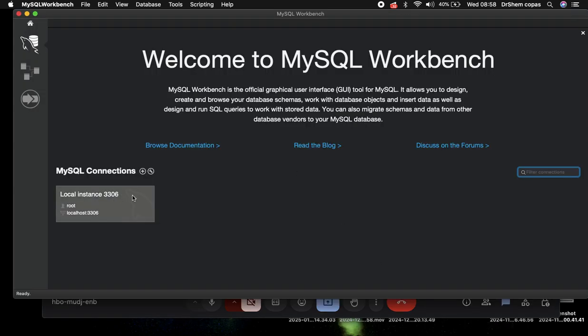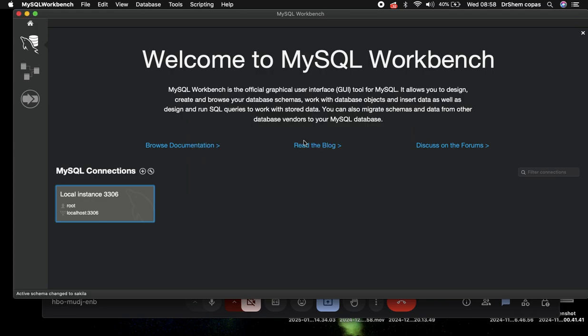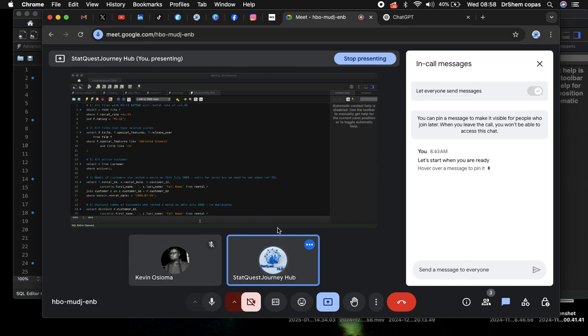I don't know the port that you are currently using, but this code is what I call the port. So this is where my SQL is currently hosted. When I click this one here, it's going to open the SQL editor. So I want you to know something. When you are opening your local host for the first time, it's going to request a password.